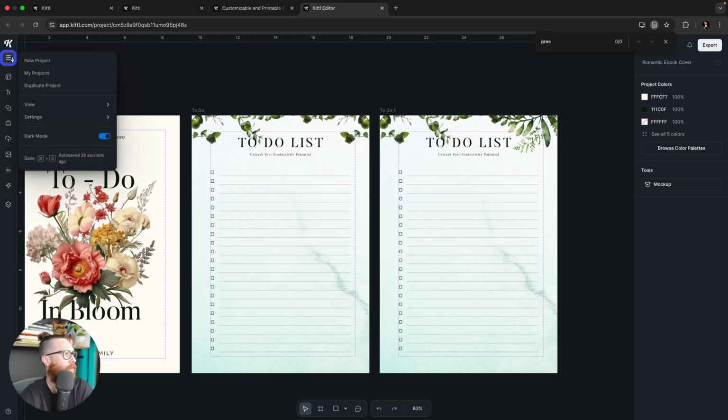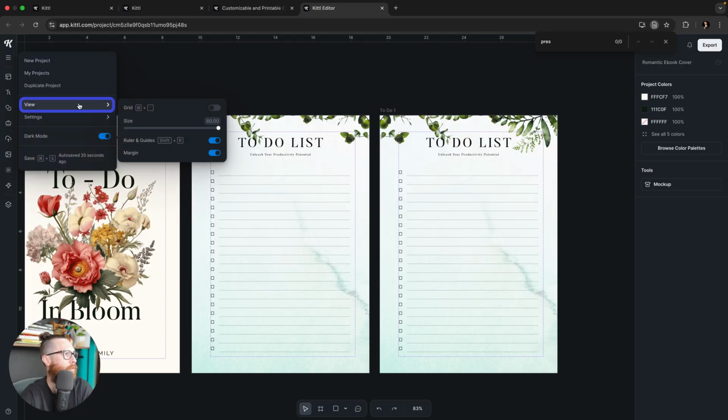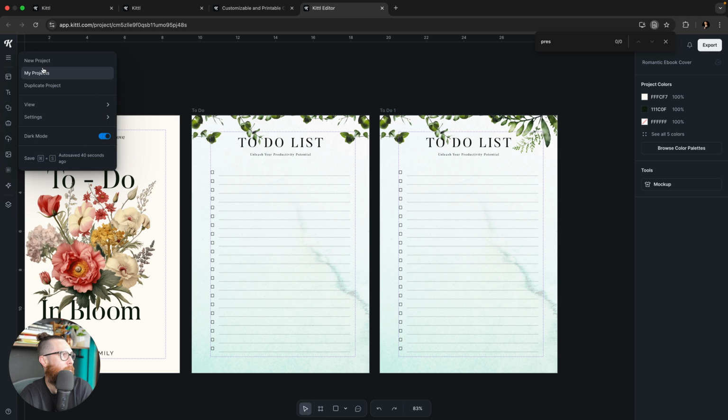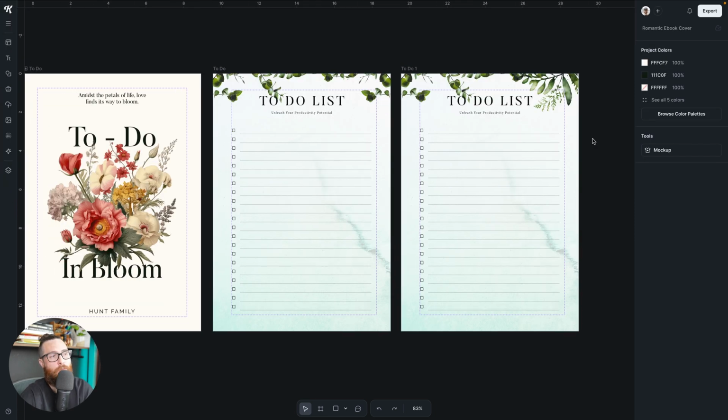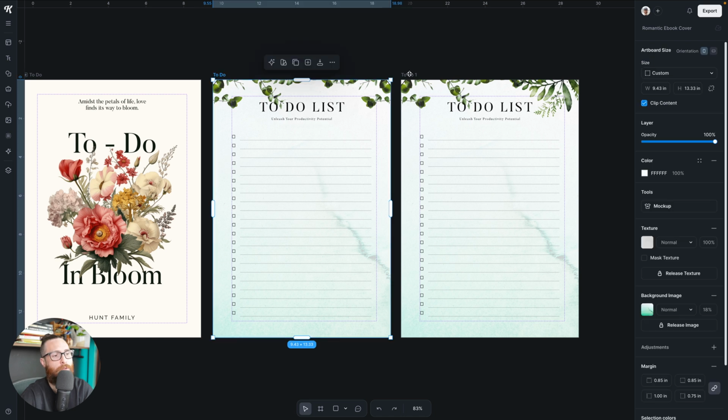Well, you can go over here and go into view and you can just turn the margin off. So you see that? You can turn it on or turn it off. I would probably keep mine on by default if that's how I'm doing it, but that's how you can do it. You can shift it on and off, and you have complete control over each one of the margins: left, right, top, and the bottom.